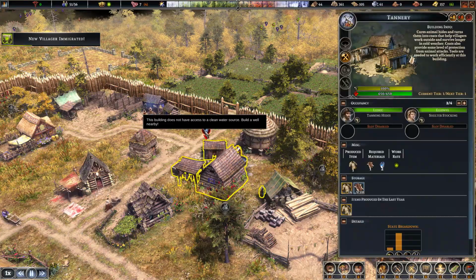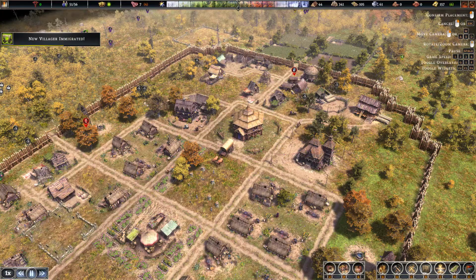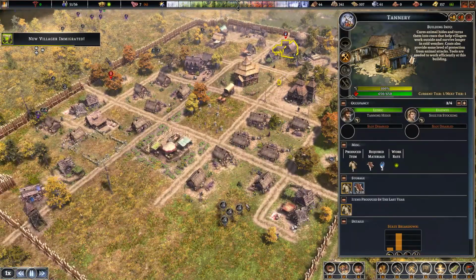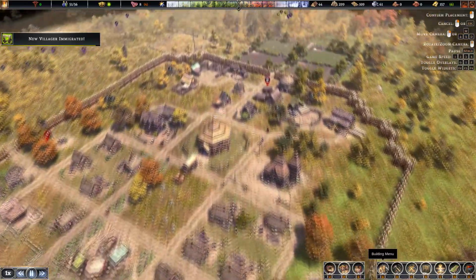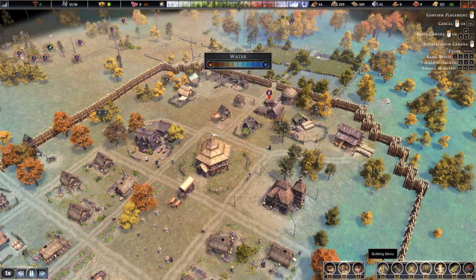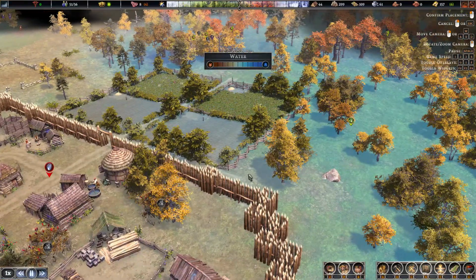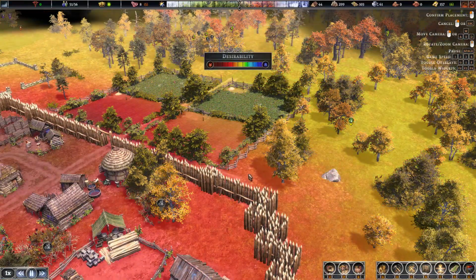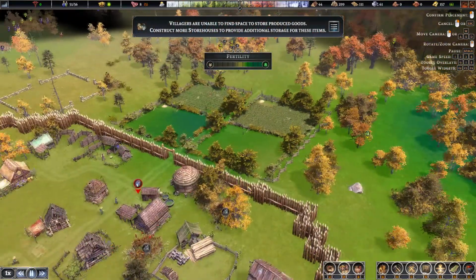What? You don't have water? Doesn't have access to clean water source. Build a well nearby. That's gonna be a bit of a problem. Tannery. That's gonna be a bit of a problem. Unless, let's see, where's the button? I could try to build you a well, I think, over here. How's the fertility? Acceptable, I guess?